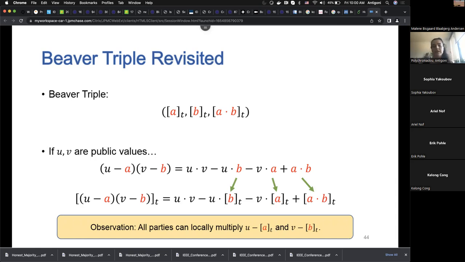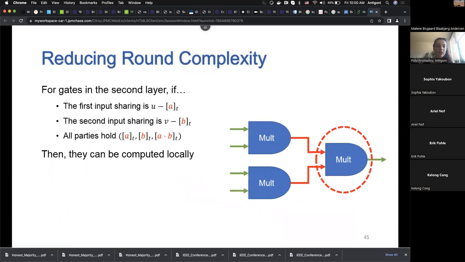Okay, and here what I want to get, which will be useful in the next slide, is that we really want to emphasize and pay attention to how the sharings need to look. You need to have some input value u minus this sharing a that you can have in the preprocessing. So now, given this, as we saw with the Beaver tuples, if the inputs are of this form, then we can use Beaver tuples to do the multiplication with no interaction.